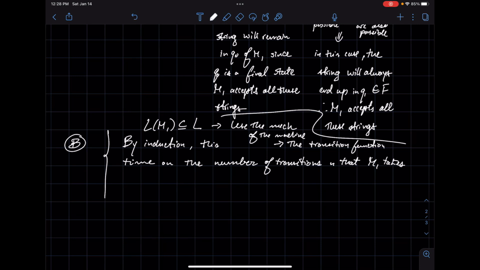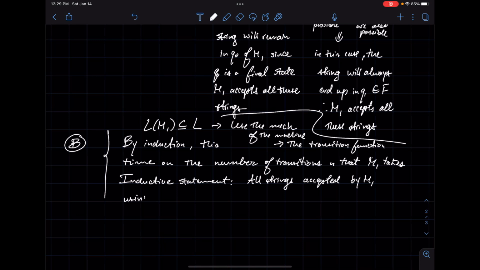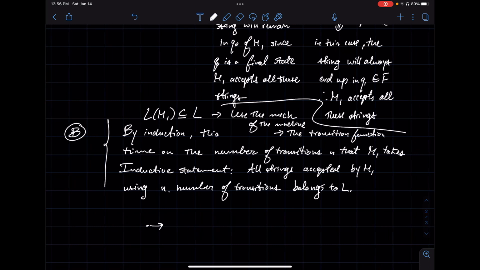More formally, the inductive statement would be: all strings accepted by M1 using n number of transitions belong to L.